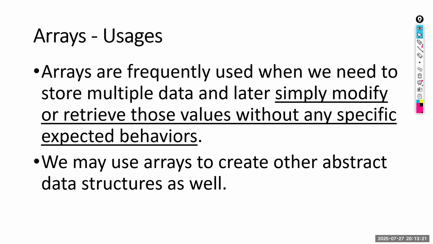Right. So what are the usages of arrays? Of course, we use arrays to store data and retrieve data. And we can modify, update values. Other than that, nothing, because arrays are not specific abstract data structures. Okay. But arrays can be a useful basic data structure to implement other abstract data structures, because arrays are very simple and efficient.